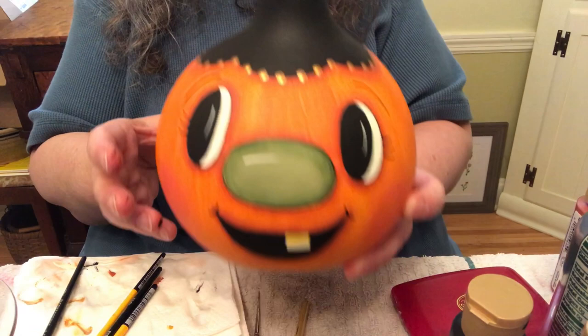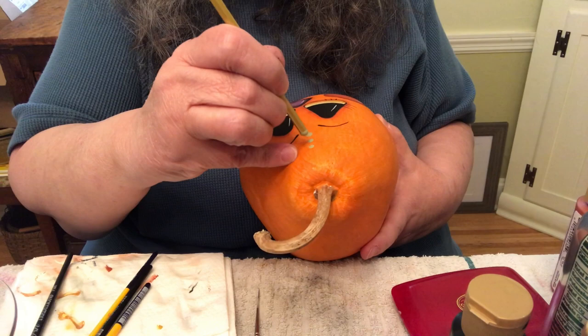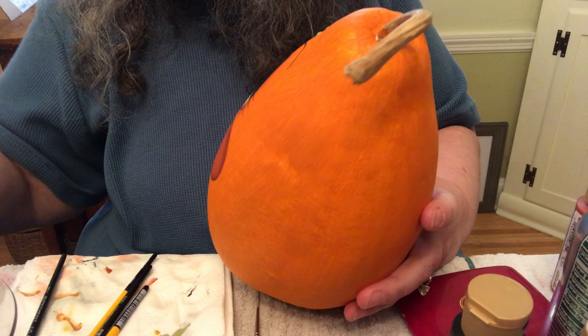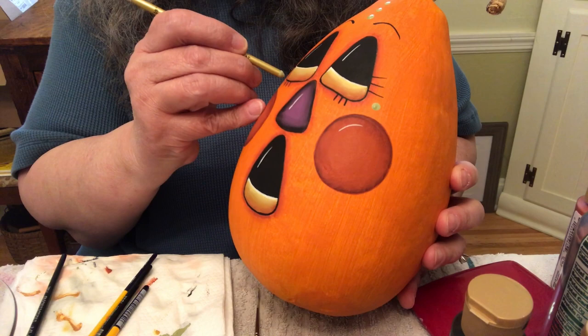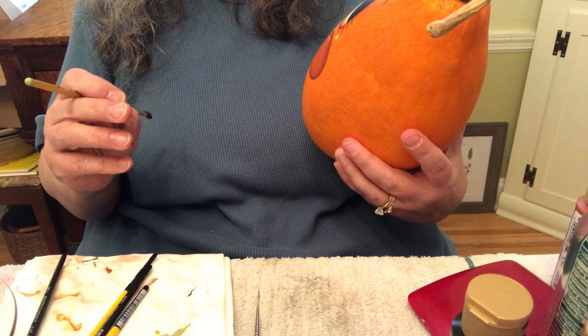Okay. One, two, three. When I make three in a row of these dots, I don't reload the brush back. Now, I'm going to put one on the eyes between the two sets of eyelashes. And I think that's it for him.